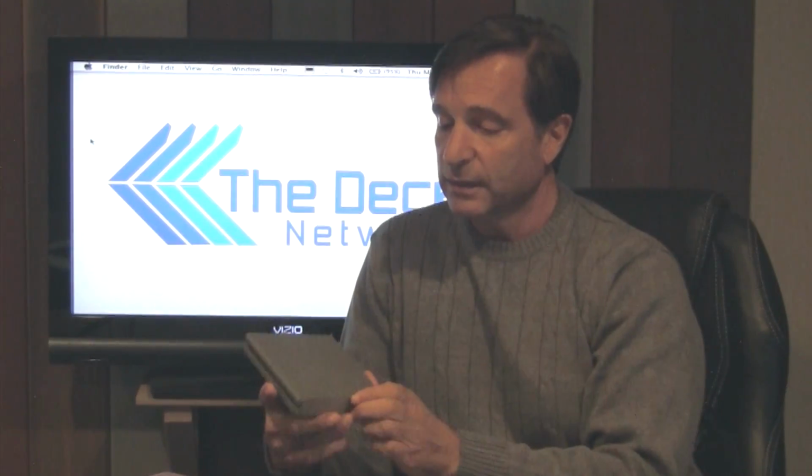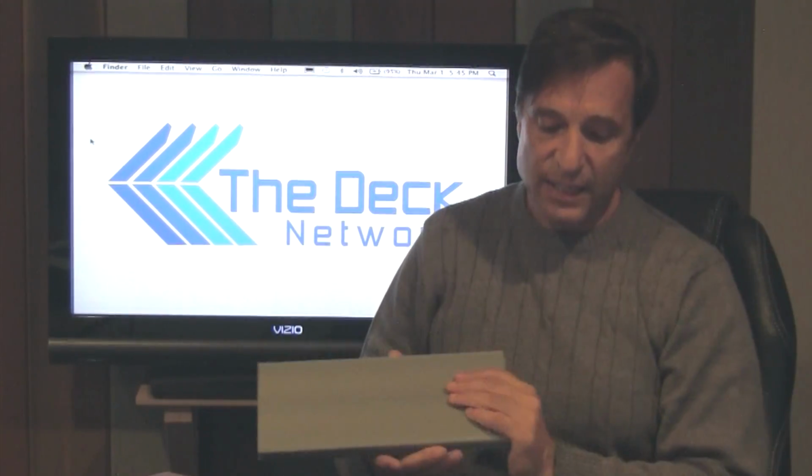So if you can get a product under $3 a foot in this category, which you can, because in this category we have Timbertech, Earthwood, Evolutions, they're natural, and then Fiberon has their ProTech line and their Horizons line. The Horizons has the streaking, the ProTech has a solid color. Those two products are under $3 a foot. So if you can get a product, in this particular case this Timbertech, with a 25-year fade and stain warranty for under $3 a foot, why would you buy a product that's going to fade, stain, and mold for the same price? So keep that in mind.